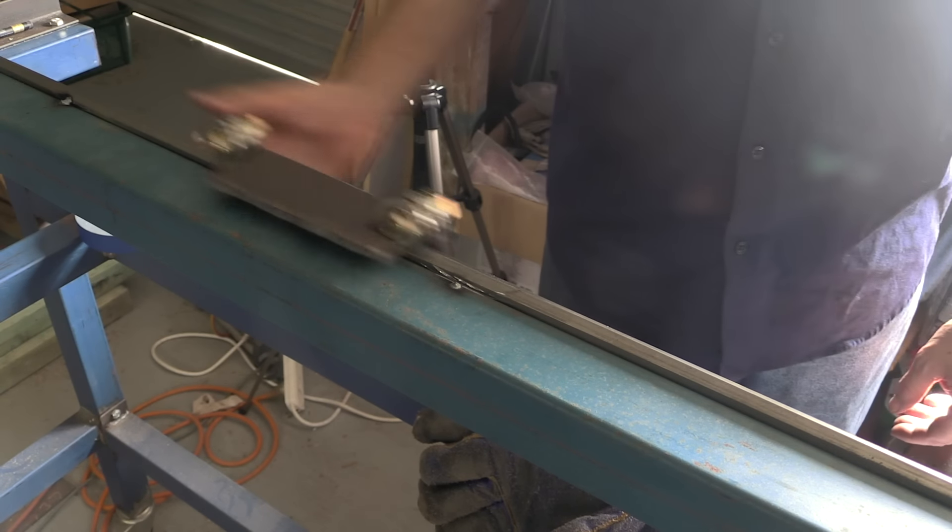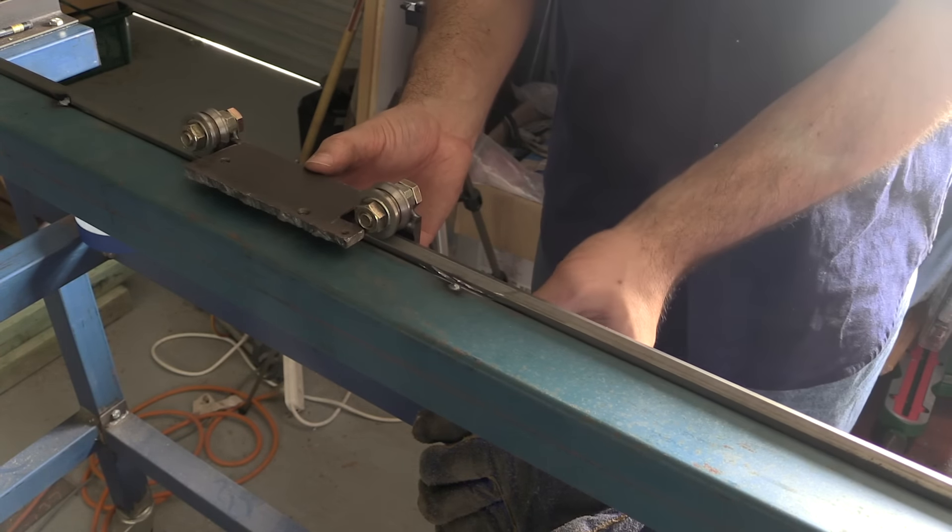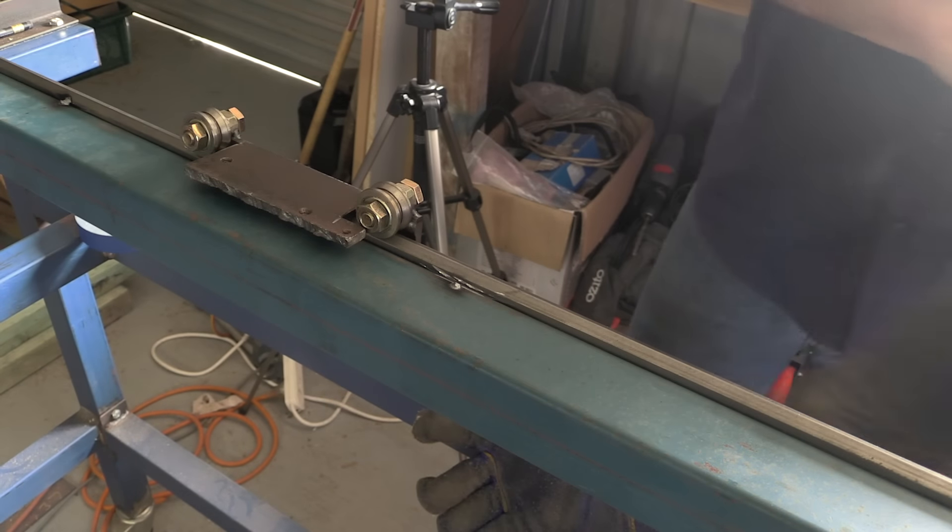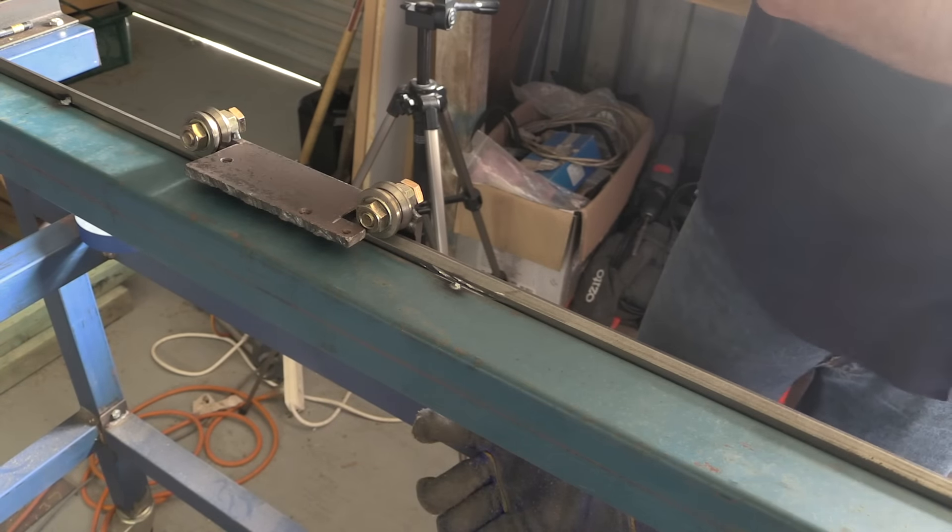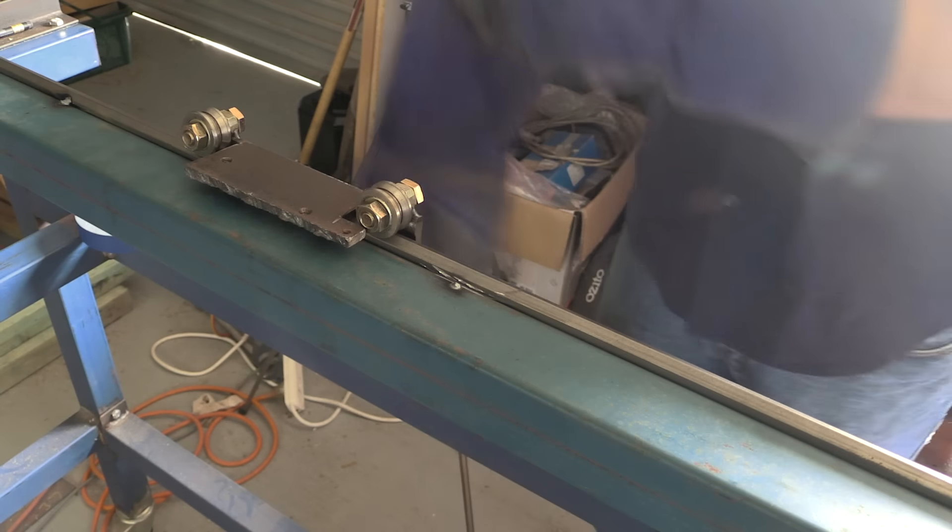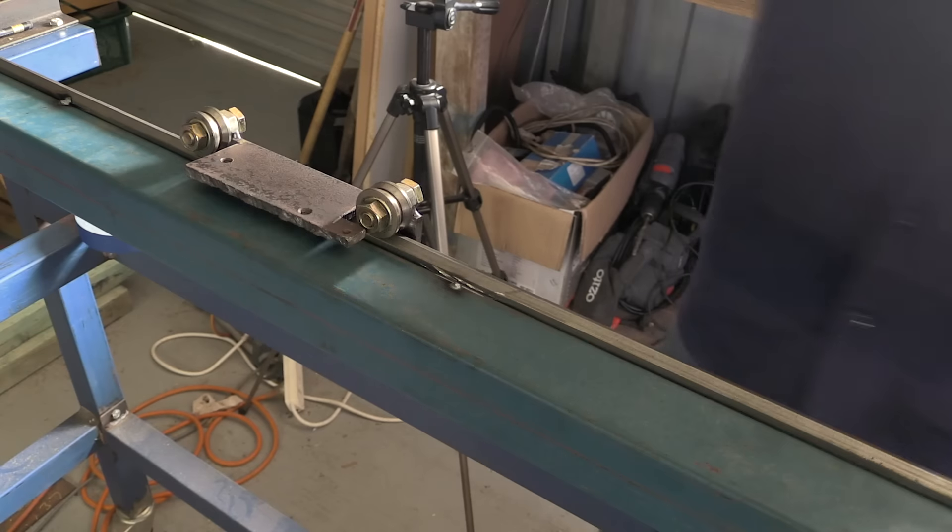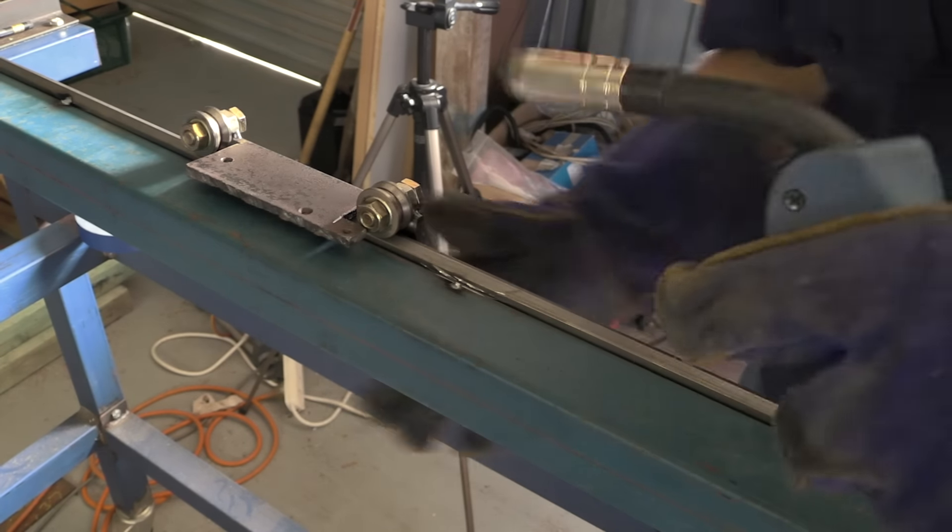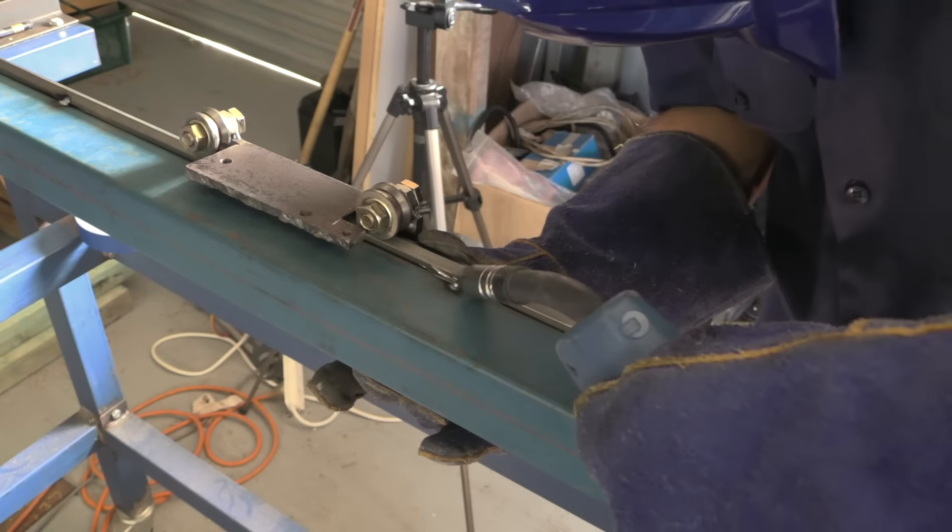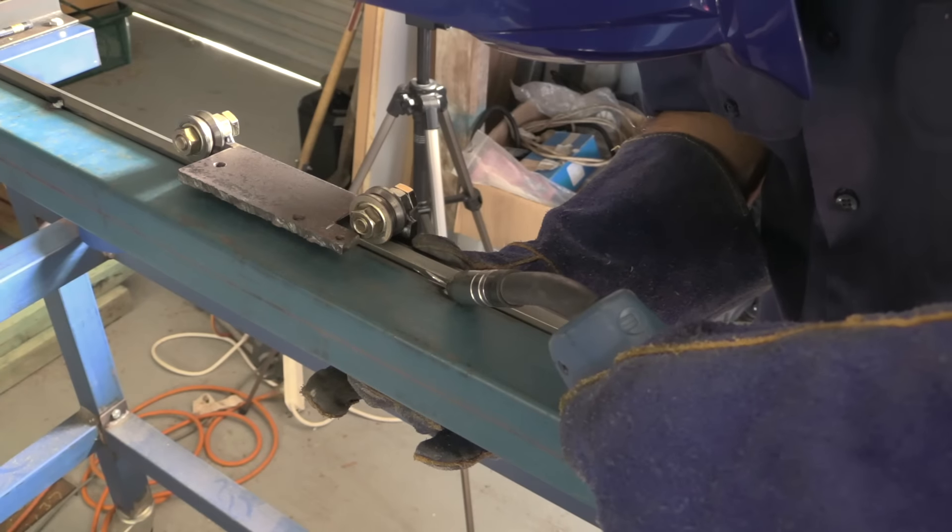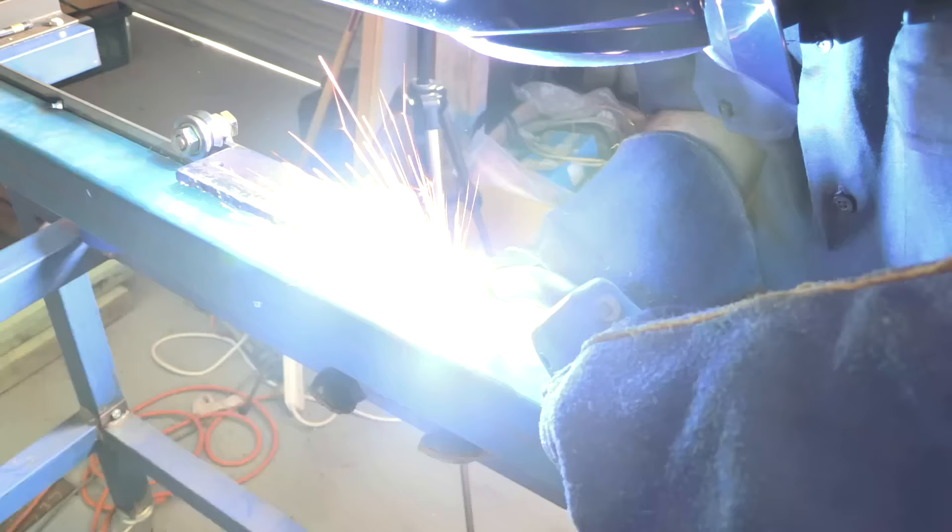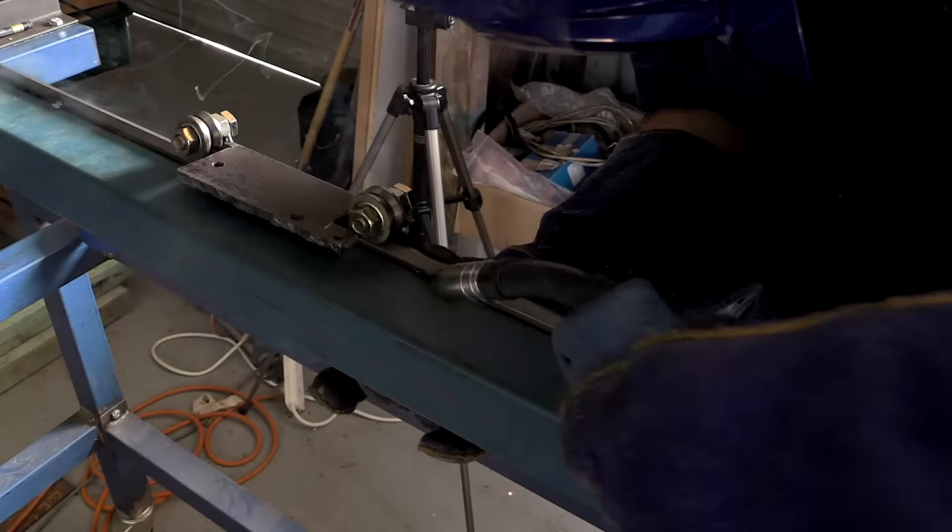I can probably cut these off and then put on a piece of flat steel with a center bolt, two at the ends, and two in the middle that'll be slotted. Or I might have a center hole at one end and then have slots running all the way down it so I can center it off that way as well.